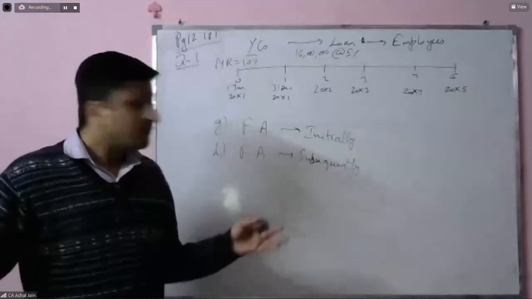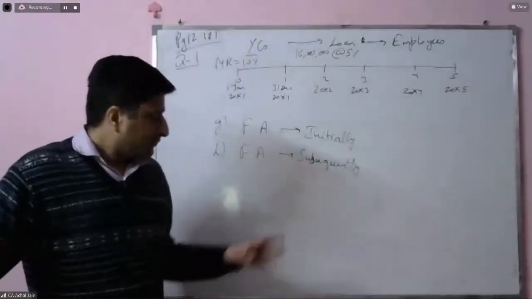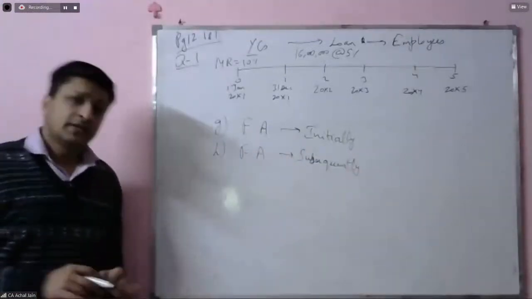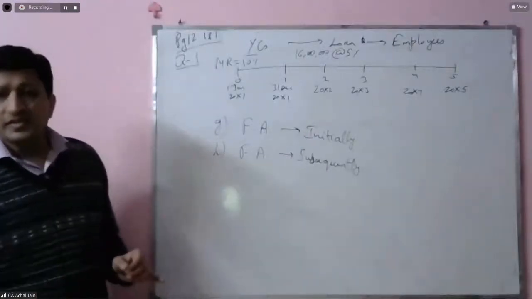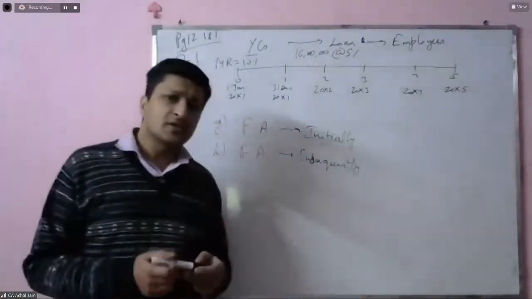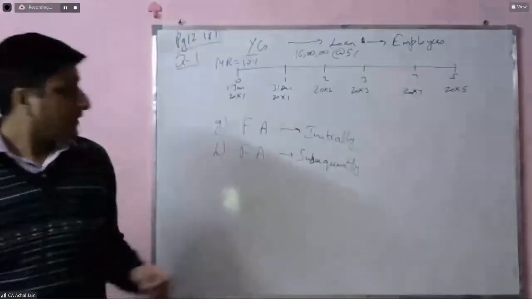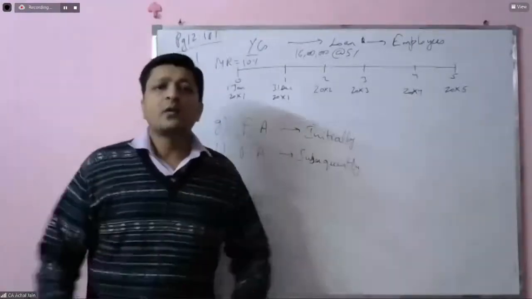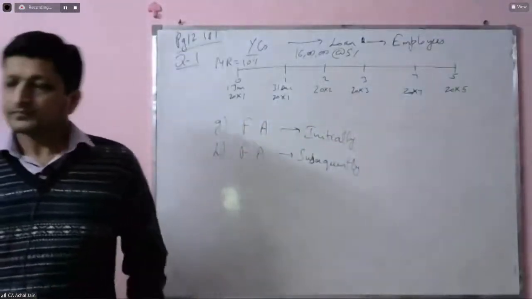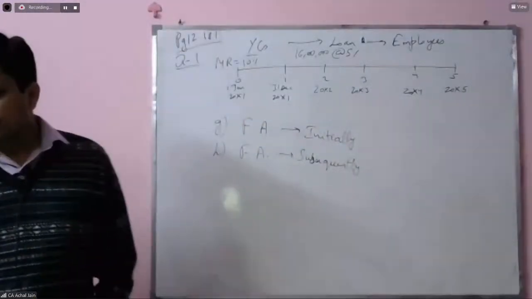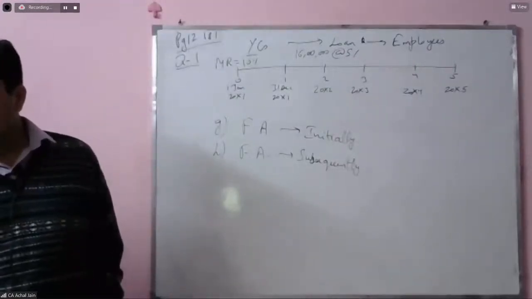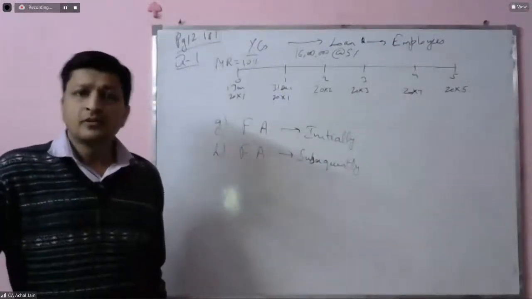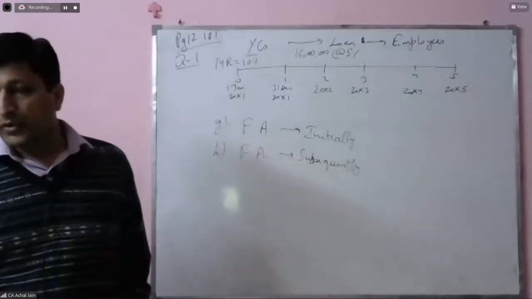And you can just give me steps if you want. If you want a detailed answer, you can give me. If you want to keep your answer brief, that is also fine. But don't just answer saying that this will be measured at amortized cost. Amortized cost is what I know. But in terms of initial and subsequent measurement, you need to tell me how I would now approach the solution. Yes, quickly. How do I need to approach this? Because the next step will be to solve it. So how do I need to approach this? That is when I need to understand from all.